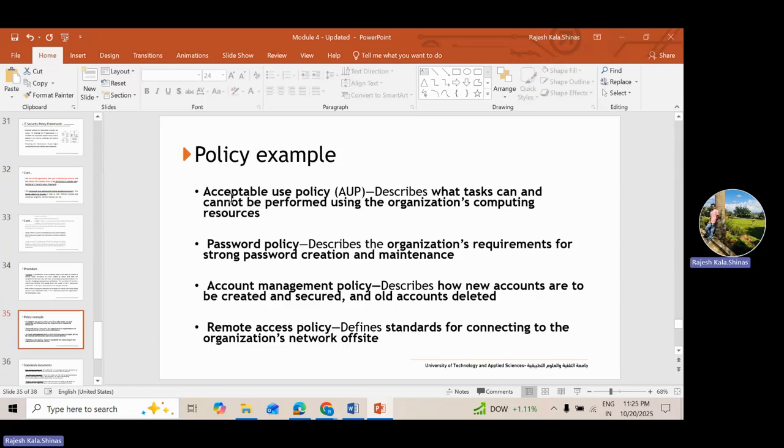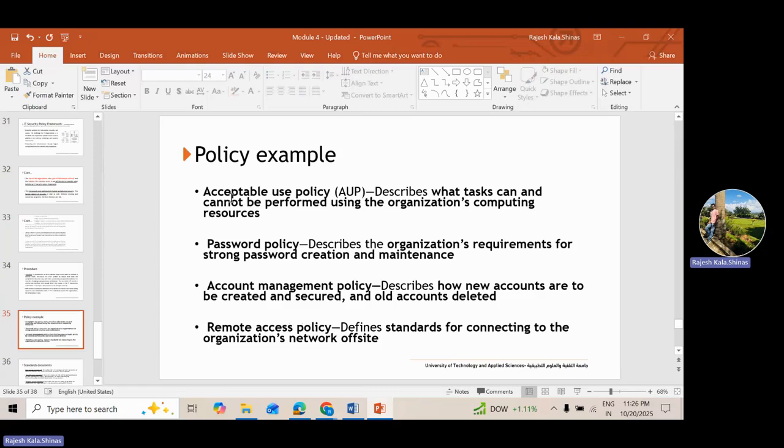Then password policy. Whenever you're setting a password for a PC in a company, in the office premises, there should be some requirements. There should be a minimum length. There should be a capital letter, small letter, number, then special character, like that. Account management policy means how new accounts are added, how we can secure the accounts, how we can delete old accounts.